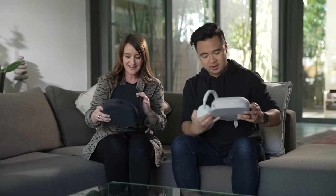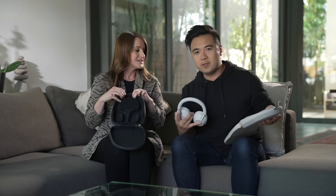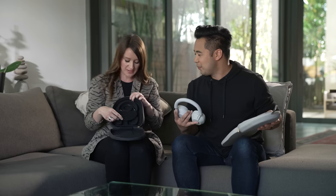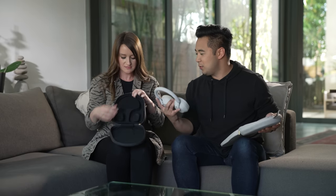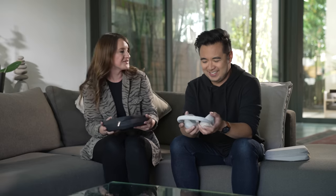Yeah, we have a good case design — it looks so good. It protects your headphones, and there's just a little secret compartment for accessories. You had to show me — it was right there! It's nice and compact. There's a USB-C cable in there. You can hide chocolate in there, whatever you want. How'd you know I was going to hide chocolate in there? You know me too well.